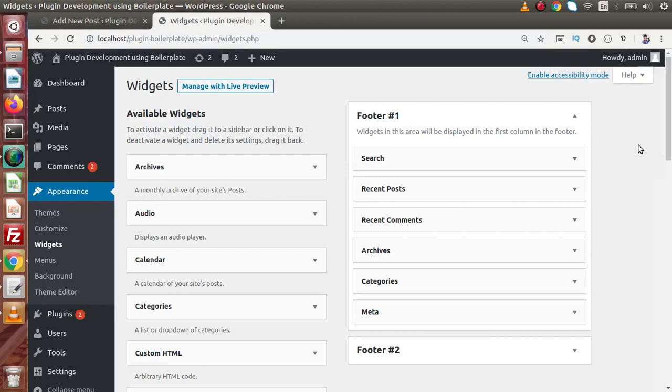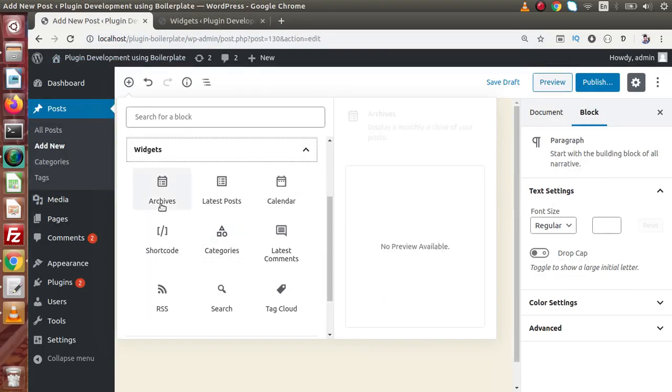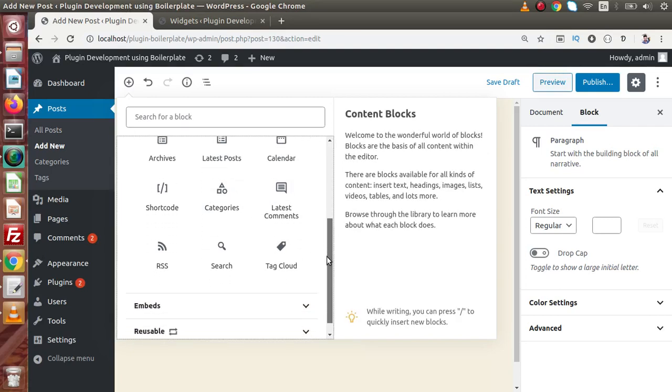The same widgets are available inside this new WordPress as Gutenberg blocks. Click on Widgets, and we have Archives, Latest Posts, Calendar, Shortcode, Categories, Latest Comments, and so on.